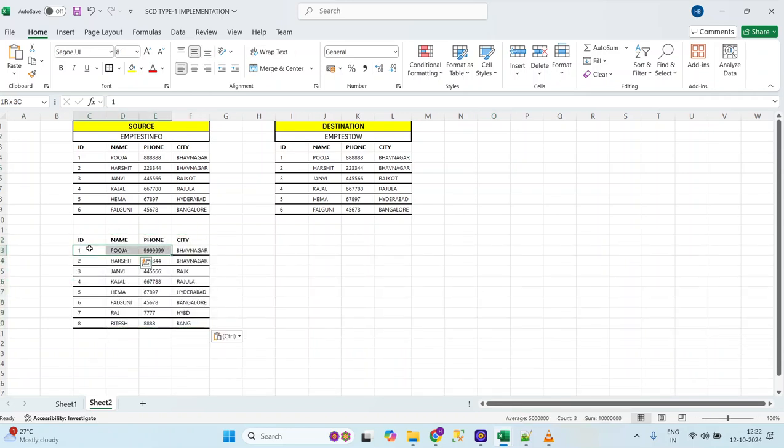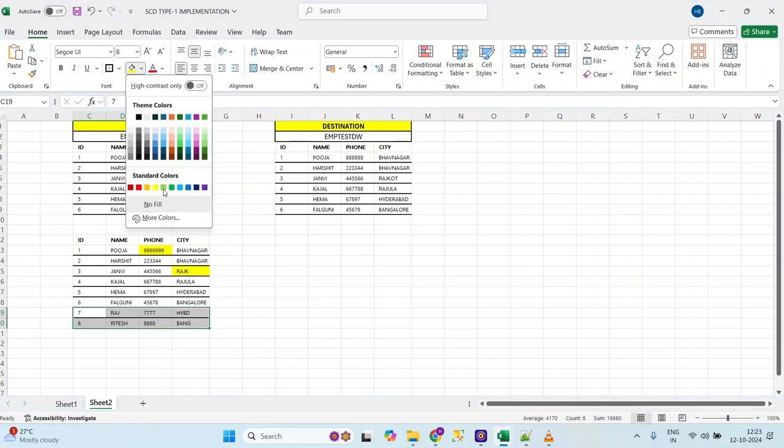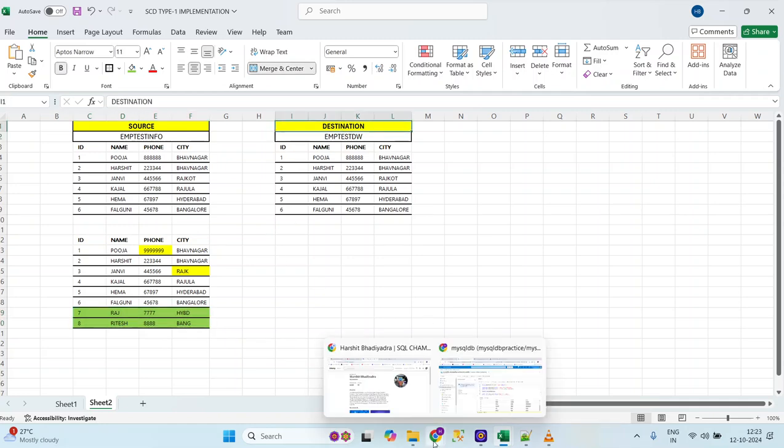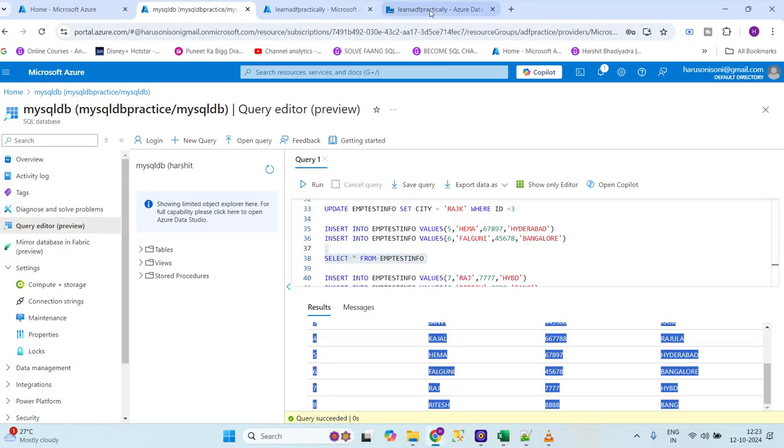If you see over here, this record is updated, and this record is updated, and these two records are newly inserted, right? So now let me debug this pipeline one more time.